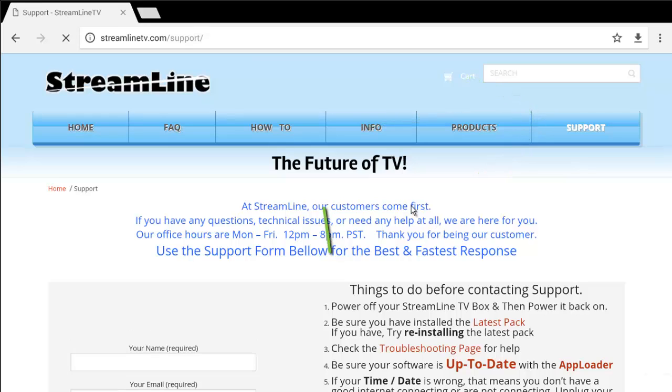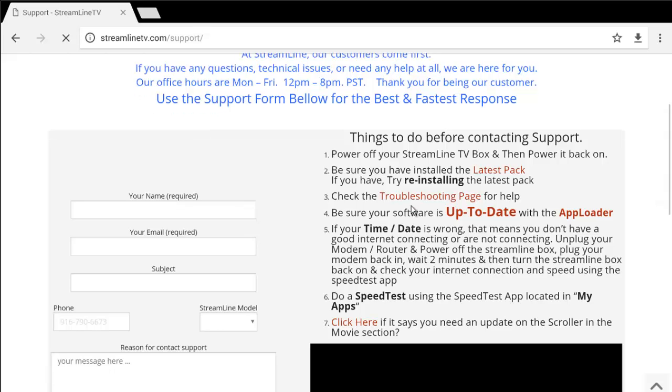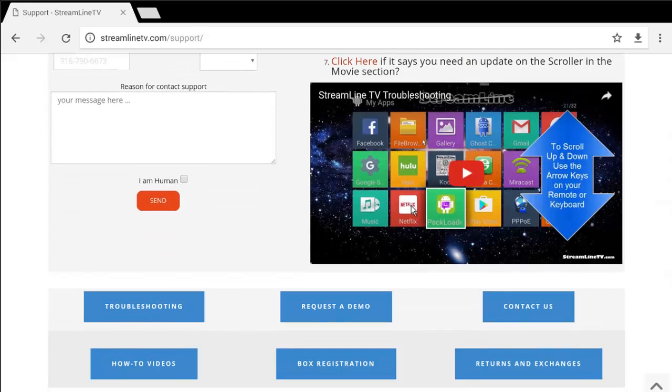And then scroll all the way down to the bottom. If you do not have a mouse, you can just use the arrow keys, and you can hear how many times I have to press this to get all the way down to the bottom of this page. It is quite a lot.